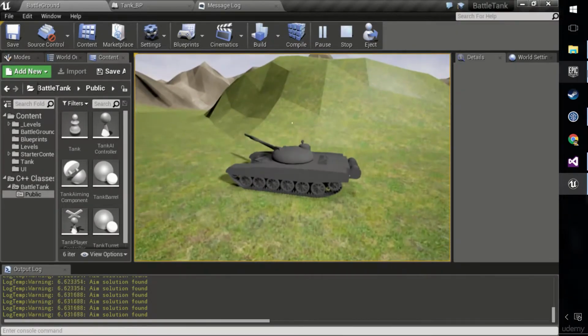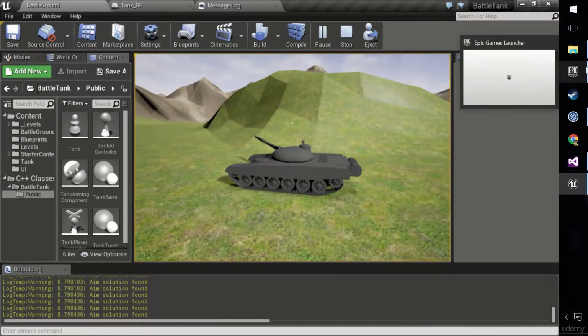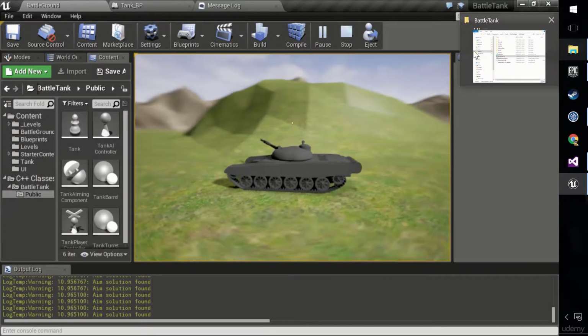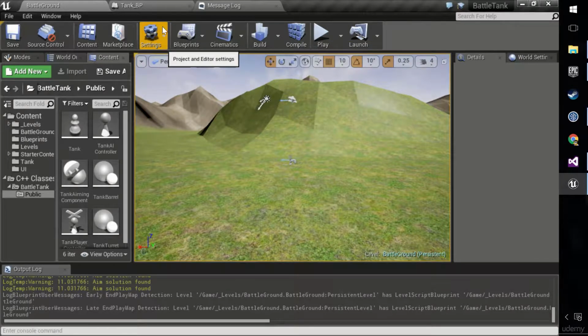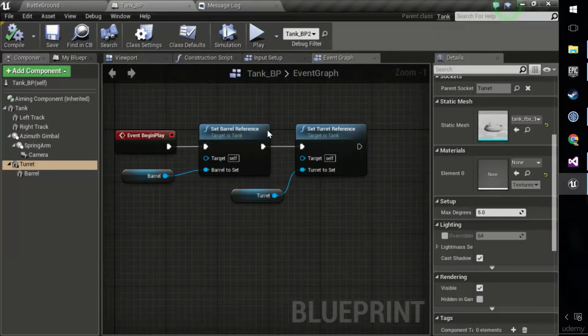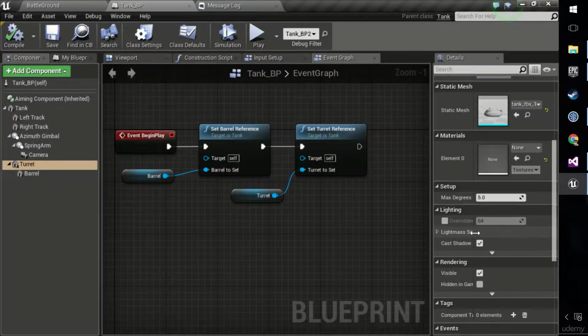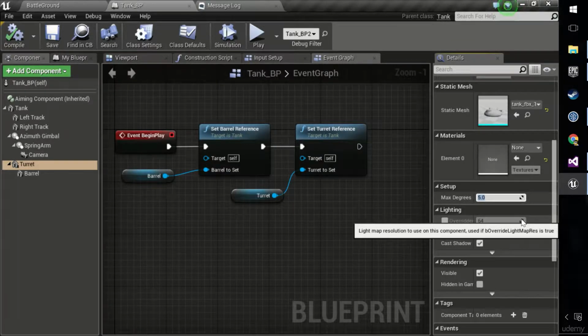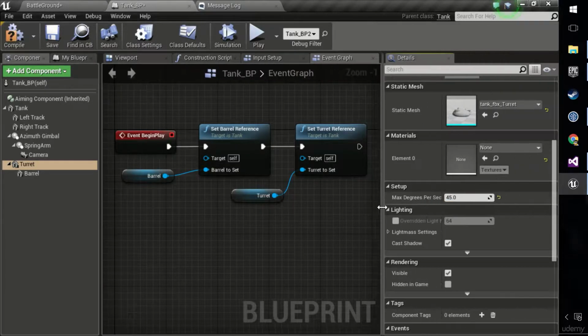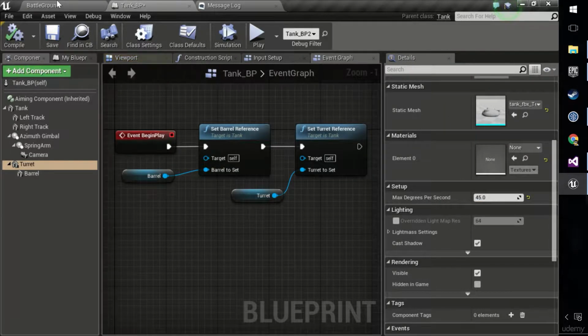I think that elevation speed is probably reasonable, but I don't think that the rotation is reasonable. So what I'm going to do is go find a reasonable value here in the blueprint. So I'm going to binary search for it. So we've got 5 degrees, right? Well, how about we go 45 degrees per second? 45 degrees per second, remember. Compile that because it's quicker than compiling C++.